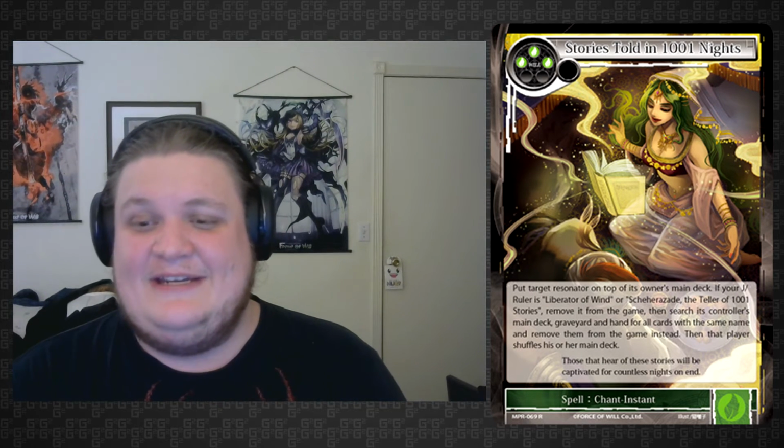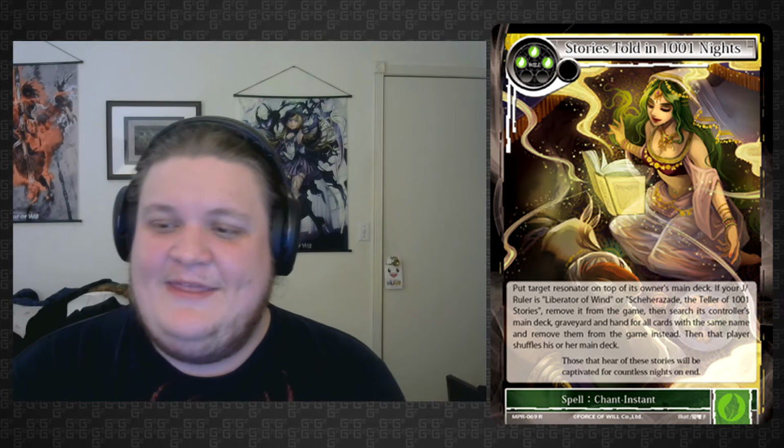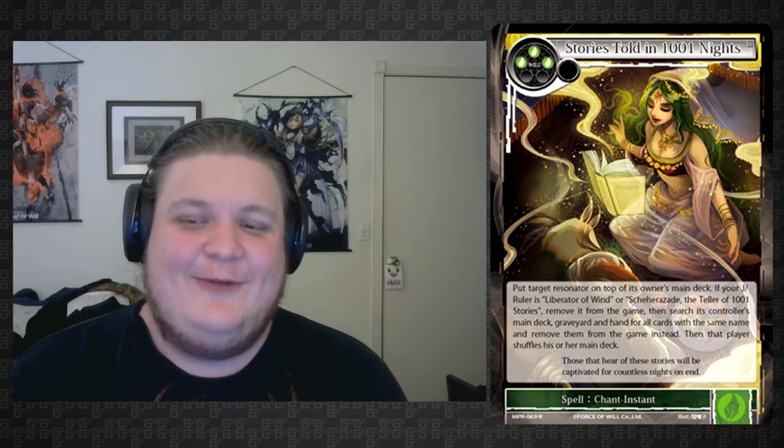But next up, we have an actual card that was built for Scheherazade in the Scheherazade deck. This is her spell, so it references her name exactly. All right, Story Is Told in 1001 Nights. 3 green for a spell chain instant. Put target resonator on top of its owner's main deck. If your J ruler is Liberator of Wind, her ruler side, or Scheherazade, the Teller of 1001 Stories, her J ruler side, remove it from the game, then search its controller's main deck, graveyard, and hand for all cards with the same name and remove them from the game instead. Then that player shuffles his or her main deck.